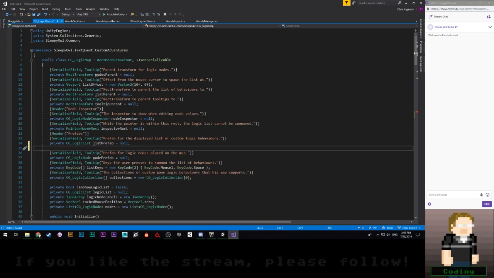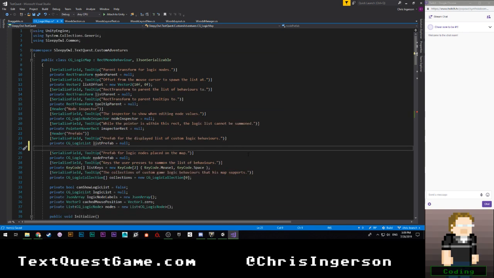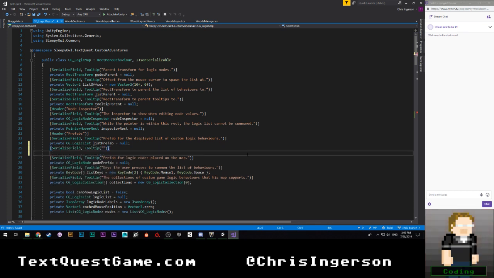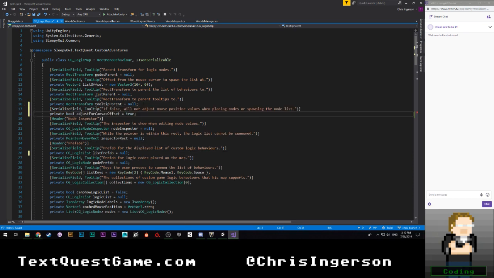So we are going to want to put this, I suppose, right here. I'm going to say serialize field, tooltip, blah, blah, blah, private bool that is equal to true. If false, will not adjust mouse position values when placing nodes or spawning the node list. So probably actually I should move this out of the prefab section and here.